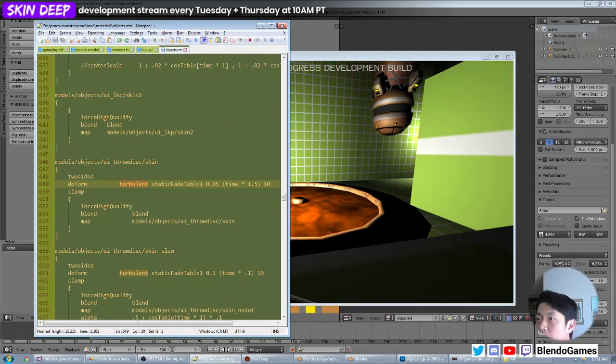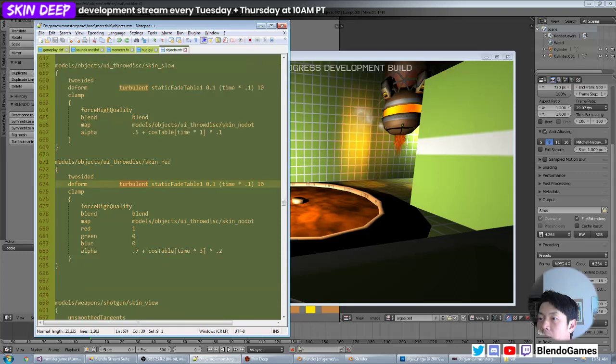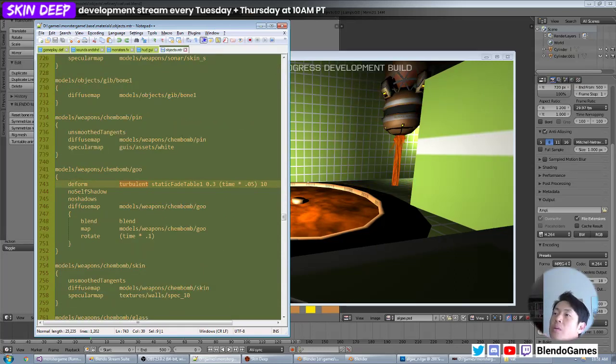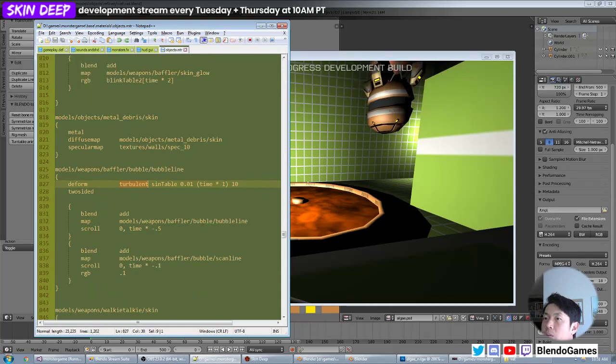So I am using this elsewhere. Kanban, goo, turbulent.